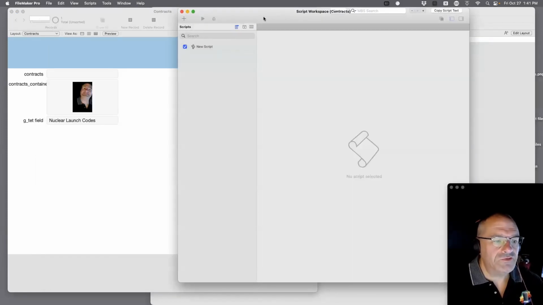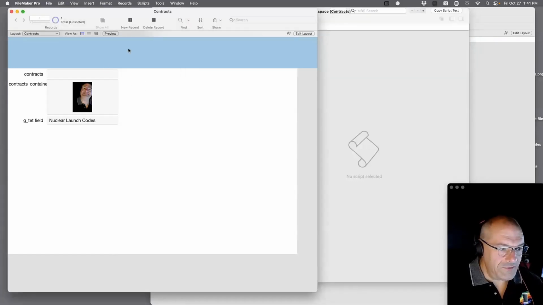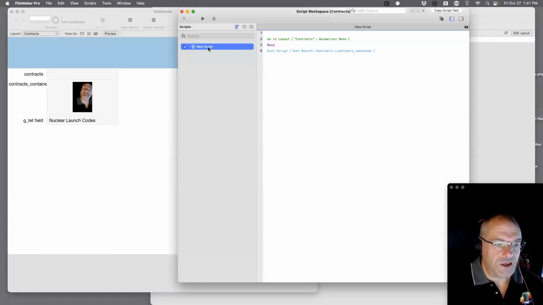Once again, the script that runs over here, scripts absolutely do not cross-populate. So if you want to do something over here in a script, you have a script over here, right? So I'm just going to say copy container. So there it is.